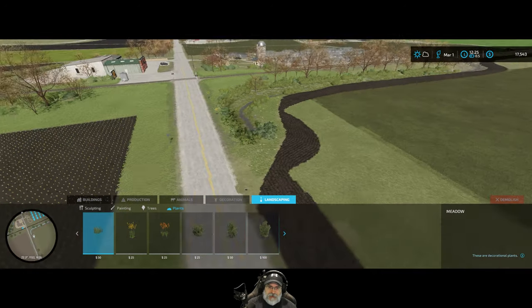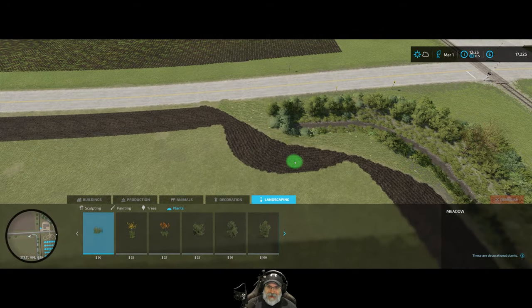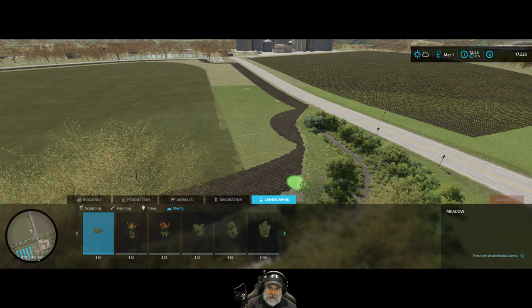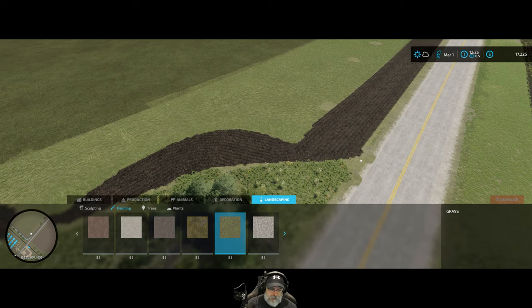Man, that's expensive doing that. Goodness. Just that little spot cost me a bunch of money. Okay, so yeah, we'll straighten this out a little more with the plow. So we'll basically start at this point and kind of go more or less to that point. I might even do something like this here.